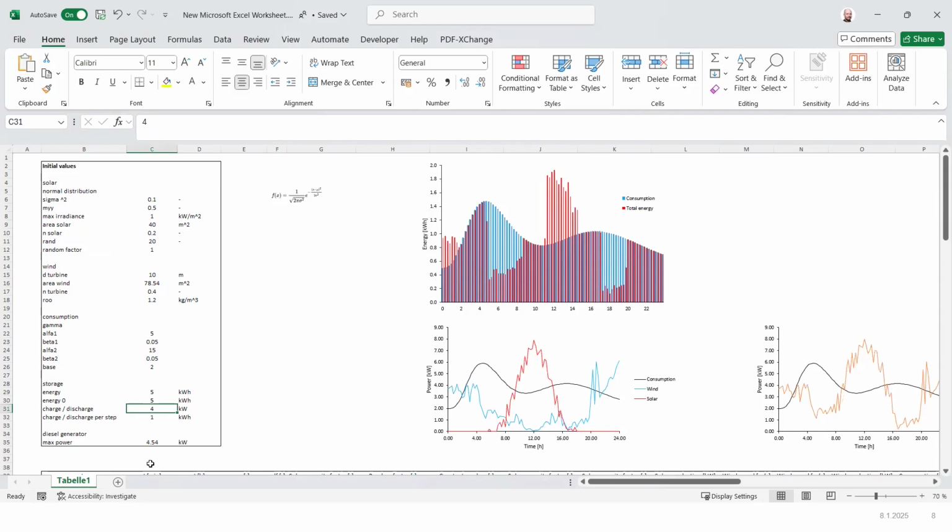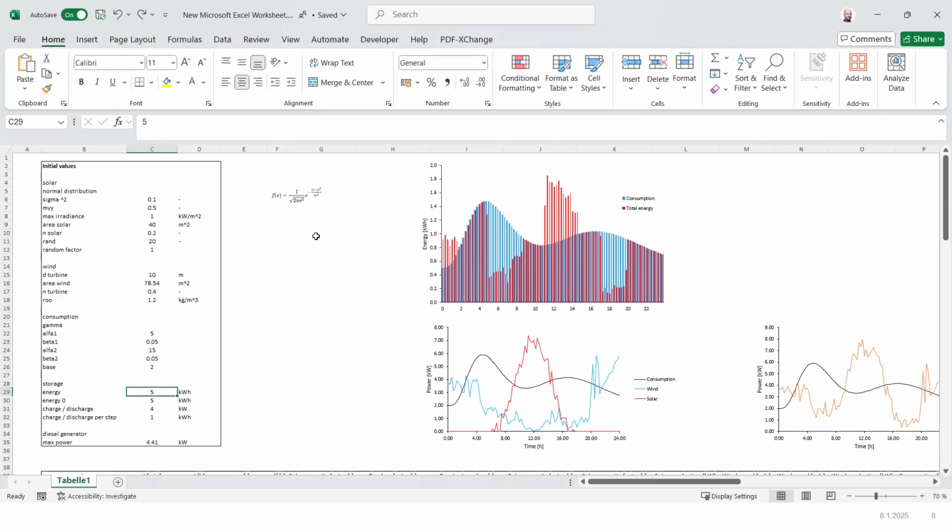if I increase the storage capacity and say that there's the same amount of energy, so the energy storage is full, or if I start increasing it, you can see that I can utilize the solar energy from here to load up the batteries, to charge up the batteries, and then I can utilize it later on. So I can shift the curtailed power.